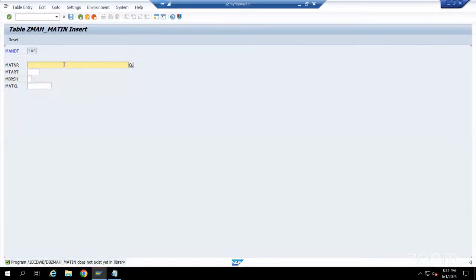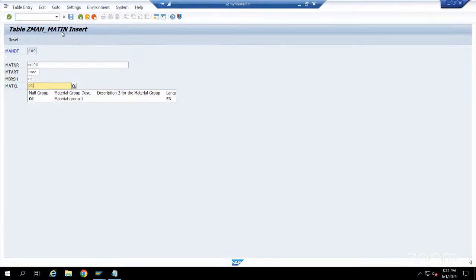You can create here. So material number 100, raw material. Industry sector maybe chemical. Material group 01. Save it. Okay, one record is saved.